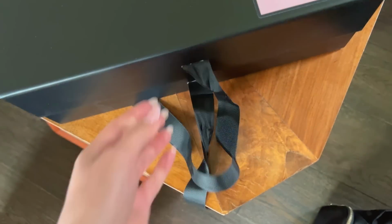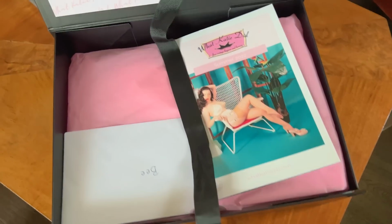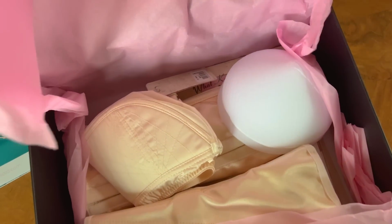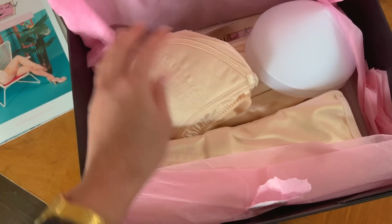So let's get started. I have previously received many beautiful colored pieces of lingerie from What Katie Did. So this time I requested some peachy nudes because I don't have really neutral lingerie or underwear to wear for shoots and modeling and things like that, and just day-to-day wear under things that you don't want to be wearing black or dark colored lingerie under. So I have a whole selection of peach pieces for you today.